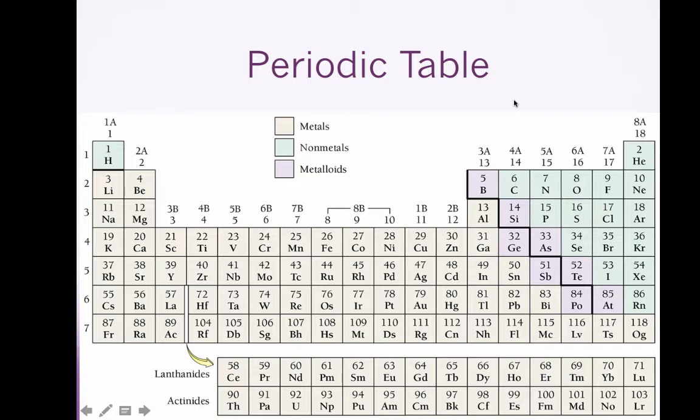Okay, so this periodic table also shows you what elements are metals, nonmetals, and metalloids. So anything that's in this tan color, that's a metal. As you can see, that makes up the vast majority of elements. Most of them are metals. And they're basically everything on the left of the periodic table, except for hydrogen. Then the nonmetals are green. There's just a couple nonmetals, and they're all on the right of the periodic table. And the metalloids kind of divide the metals from the nonmetals, and those are purple.